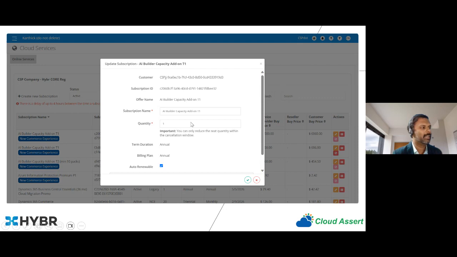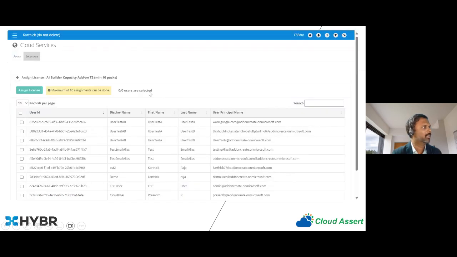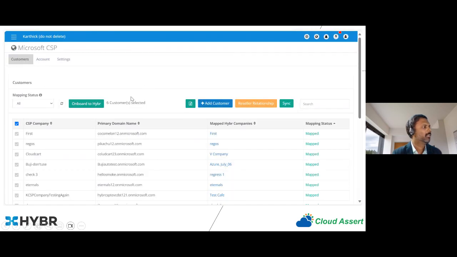And while you do that one-time job, any operation that Partner Center allows to be done through code, your tool should be able to do. That is where you will be able to save the cost in terms of manual effort. This is about updating a subscription. This is about managing a renewal. This is licenses, assigning a license to a specific user, seeing what licenses are assigned, and how many are yet to be assigned. So these are all various views for each of those product categories, showing what you will be able to do.